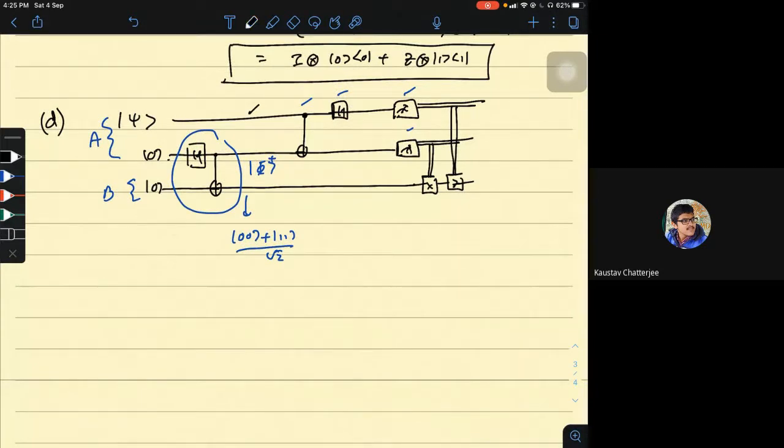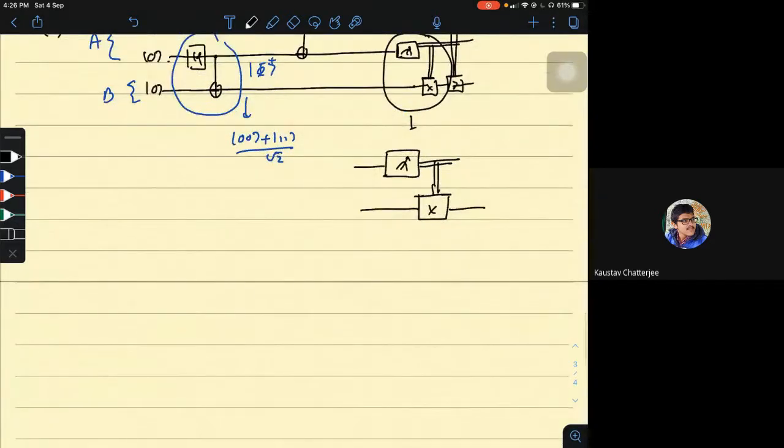So first, notice that this control gate is basically a measurement followed by classical application of a NOT gate. But this is in a way similar to just directly first applying a NOT gate and then measuring it. So you can think of it: if I measure state 0 here, the NOT gate won't be applied. Similarly, if the state was 0 over here, it won't be applied. And if the state was 1 here, the gate will be applied. If the state was 1 over here, it will be applied and then it was measured. So it doesn't make a difference. So this is the first mapping we do.